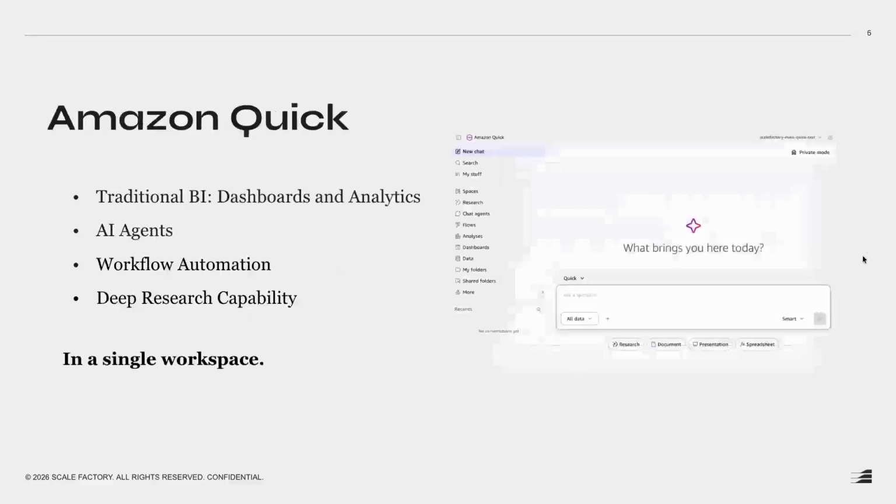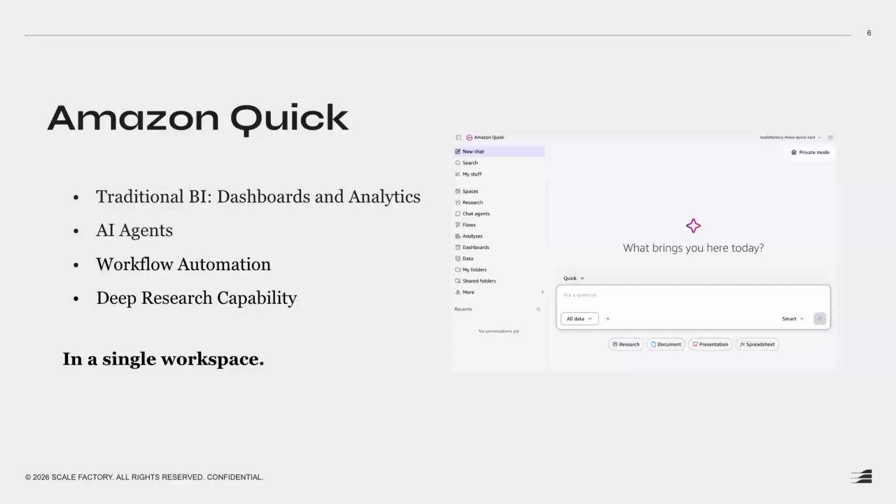So now if we have a look at Amazon Quick, Amazon Quick is essentially next generation business intelligence. So everything that you might expect, and Evo will dig into much more detail in the features, and we'll have a live demo so you get to see what's what in a minute. Everything you might expect from a traditional business intelligence system, like dashboards and analytics and reports and so forth, are there. So it has that capability.